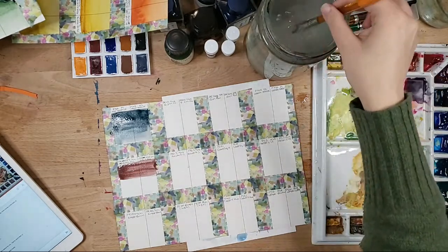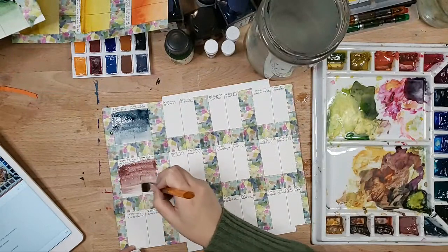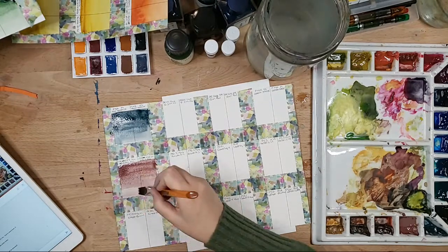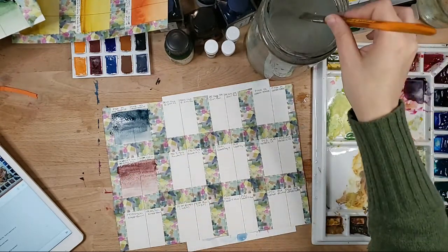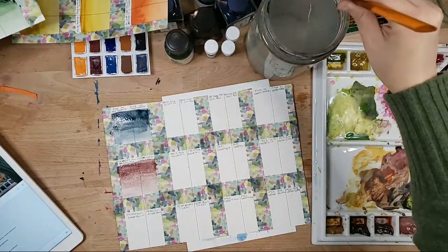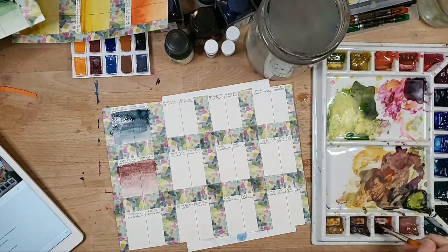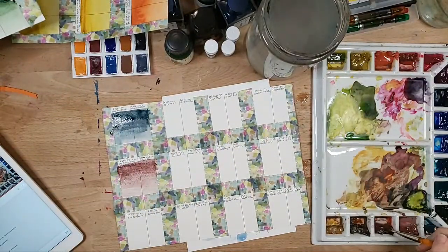I was just actually talking to Kimberly Crick, who had commented on my swatching video, and she was saying that Daniel Smith Potter's Pink rewets just fine. It really depends on where you are. I find Daniel Smith paints in particular, also Winsor Newton, turn to rocks. They don't want to re-wet. I'm finding that the Blue Appetite is drying harder than I would like, and it also has that weird gummy thing to it.